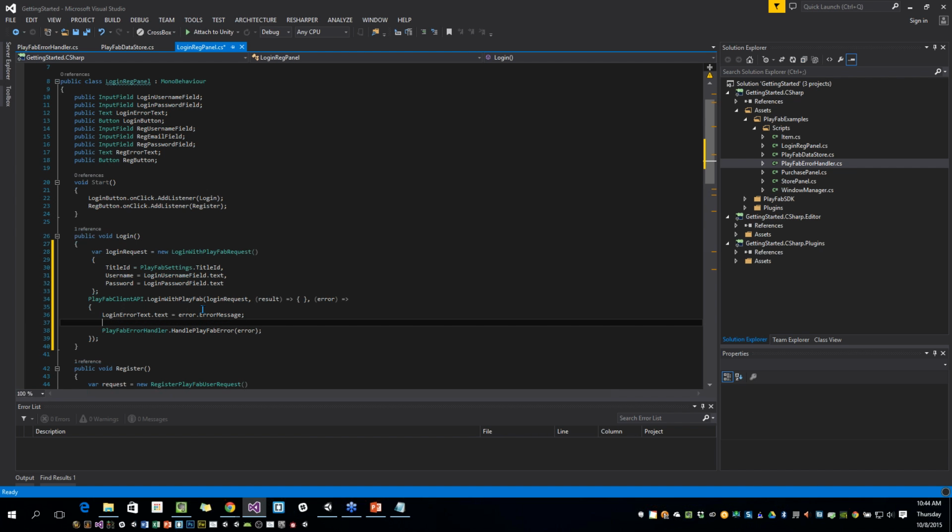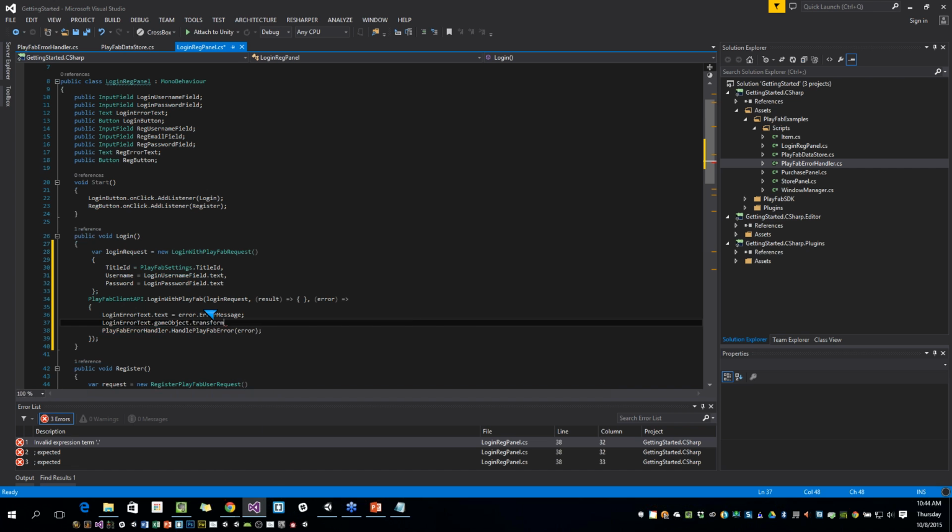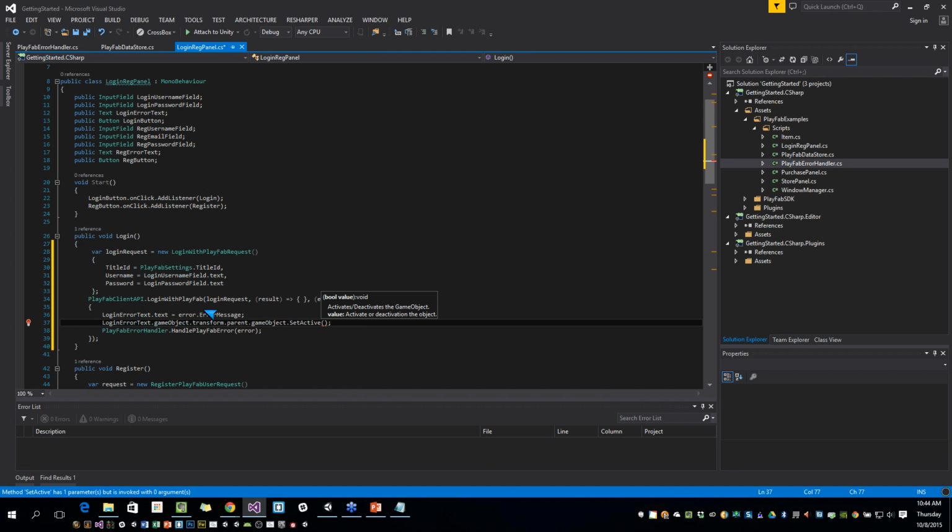Keep it simple, and then login error text dot game object, because I need to get the parent, and you're probably going to ask me why, and then I'm going to set active on the parent game object to true. And I'm going to show you why it's the parent and not this object right now.